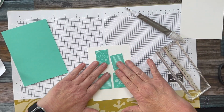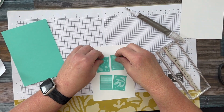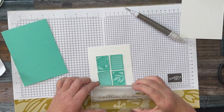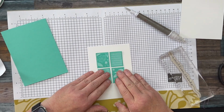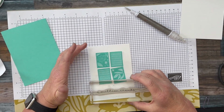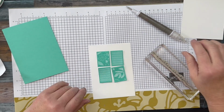And you can have these in the middle or up a little bit. So because I'm going to put a sentiment on, I'll put them a little up toward the top. You can position them anywhere. Put them just a little more, just so I have an idea. But sometimes you might want to not leave them on the card because it may interfere with the stamping, but that at least gives me an idea of where I want the sentiment.